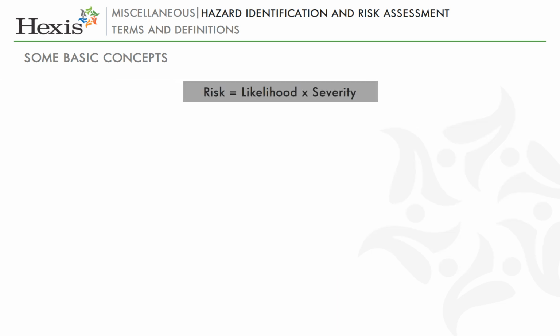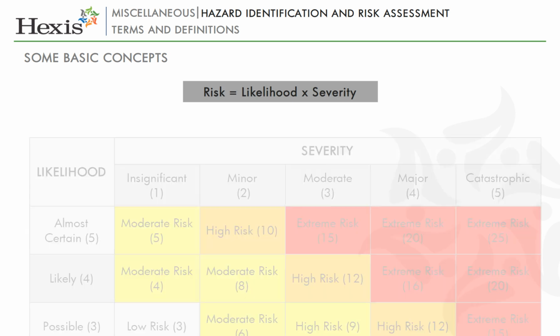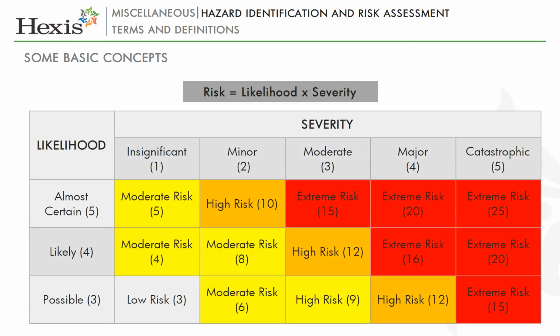In mathematical terms, risk can be calculated by the question: risk is equal to likelihood multiplied by severity, where likelihood is whether an event is likely to occur within the specific period or in specified circumstances, and severity is the outcome from an event such as severity of injury or health of people, or damage to property, or insult to environment, or any combination of those caused by the event.